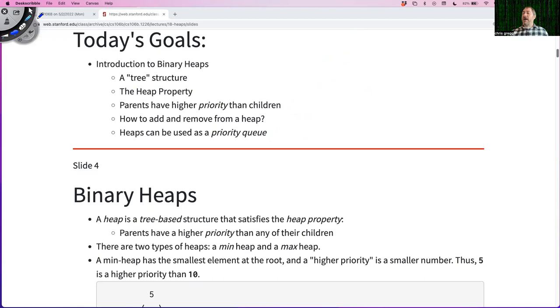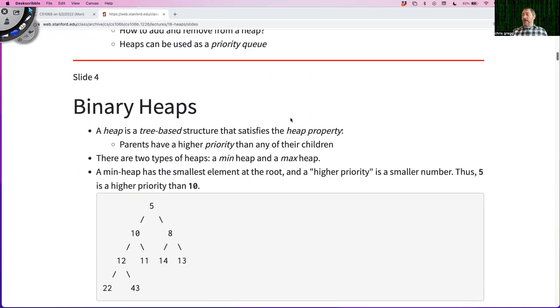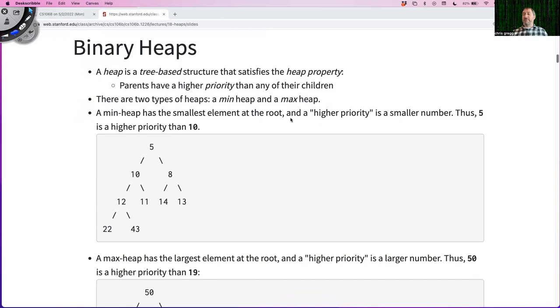Okay, the heap property is what we're going to talk about, and I'll explain that more. We're going to talk about priority queues, and we're going to talk about the two cool algorithms that I think are interesting, and you'll have to do them for next assignment, called adding and removing from the heap. The fact that they are interesting algorithms means that you have to kind of understand them. But as you see, I think they're kind of cool. All right, so let's jump into what a binary heap itself is.